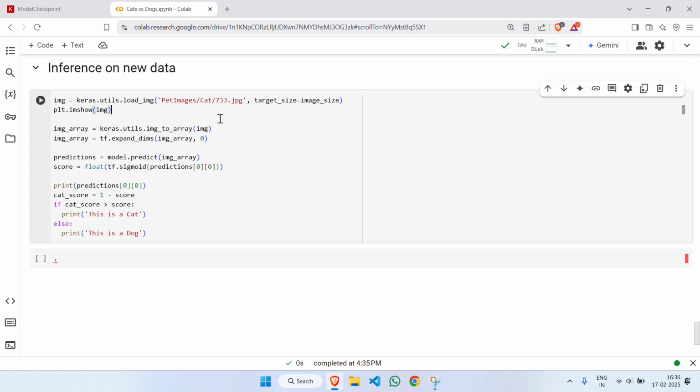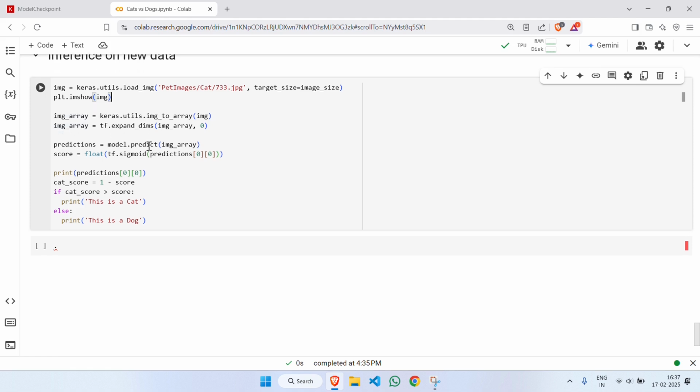then converting the image to an array and expanding the dimensions and saving that in the variable image array, and using that image array to predict and saving the prediction of that image in the variable predictions, and it will return a two-dimensional array.